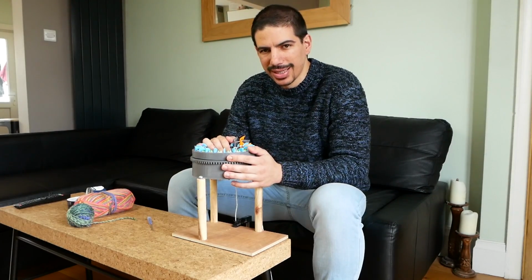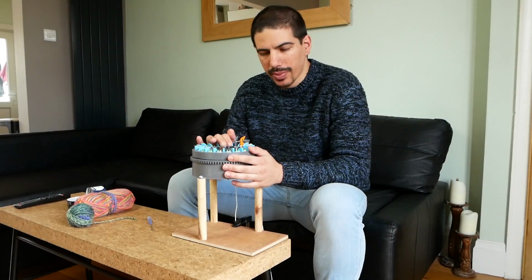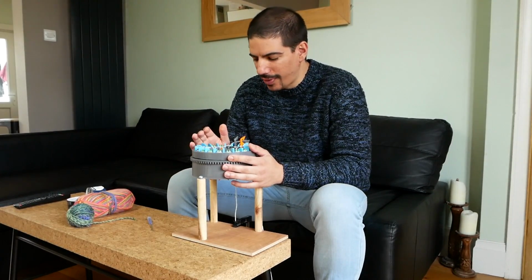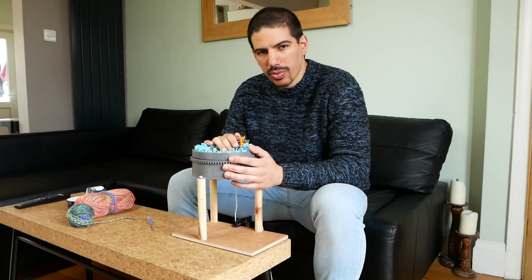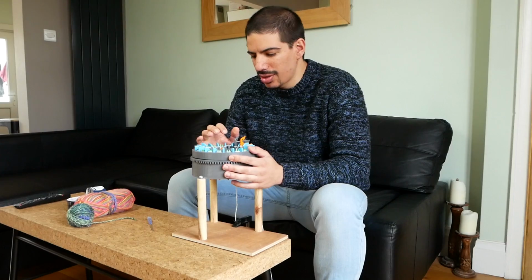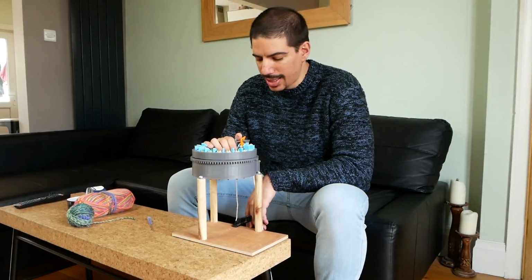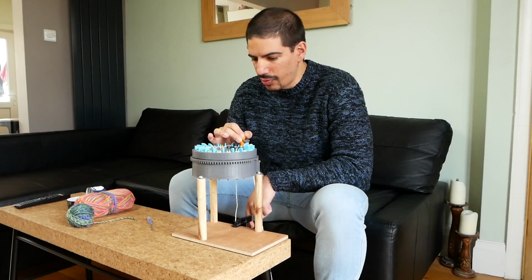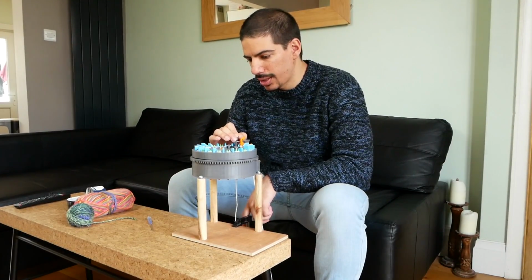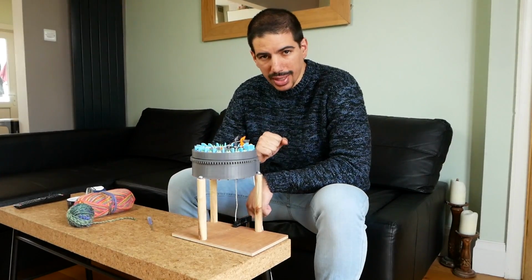This is really frustrating. I think I understand why it's jamming and why it's not working properly, and I kind of know what I need to do to fix it. But it's a lot of work, a lot of hours designing, and potentially a lot of hours printing all this again. I'm going to try one last attempt at just redesigning the needles and trying to get around some of the issues to see if that will work. And if that doesn't work, I'll probably leave it at that.